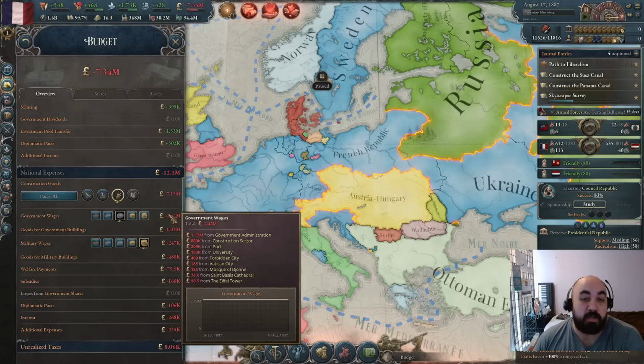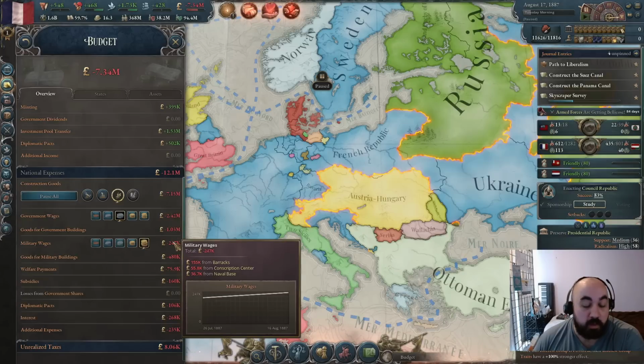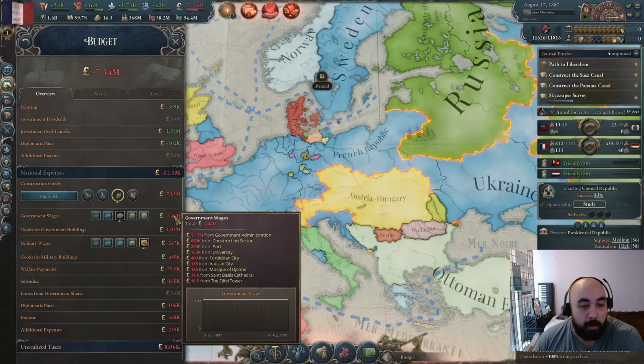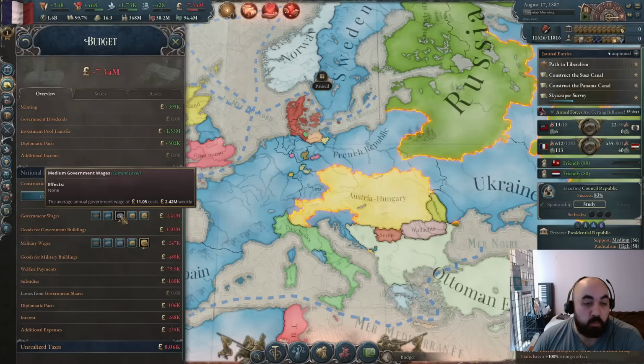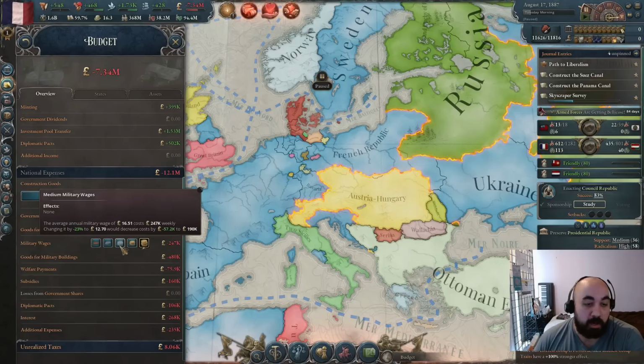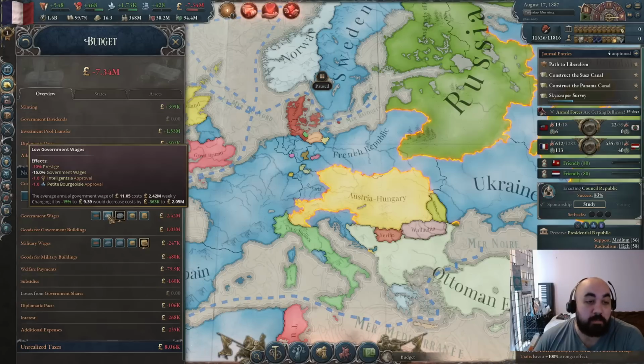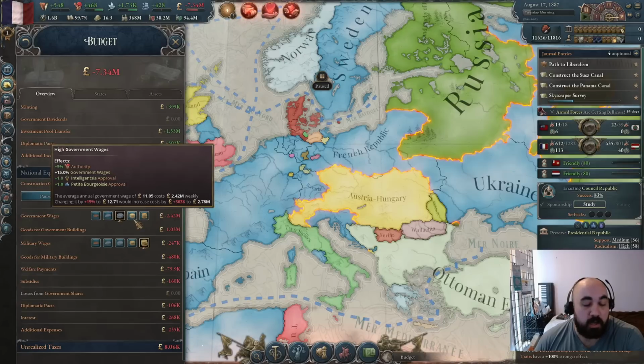It will generally represent a much higher percentage of your economy than military wages, unless you decide to have a really huge military, which is probably not worth it relative to construction, but that's a different thing to talk about. In particular, you will get bonuses, and what each of these sliders will do is increase the wages by 15%. Looking at the government wages bonuses and maluses, we will see that for the maluses, you get minus prestige, and also minus approval on the petite bourgeoisie and the intelligentsia. If we increase the wages, you can get increased authority and also increased approval on the intelligentsia and the petite bourgeoisie.